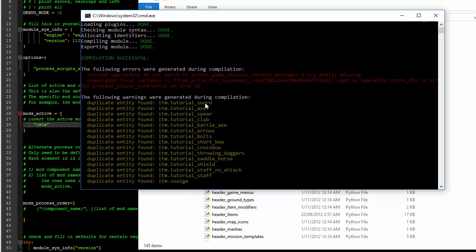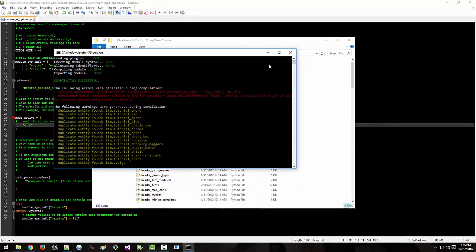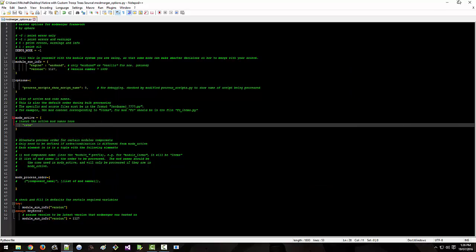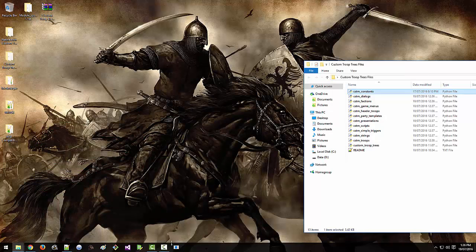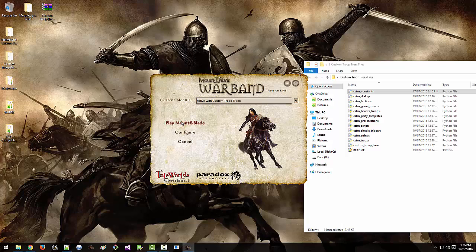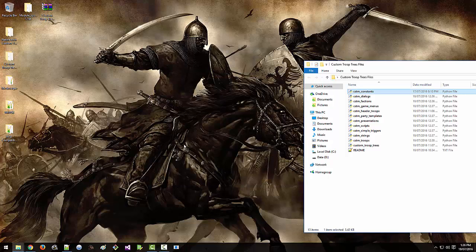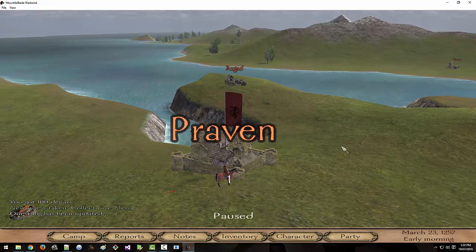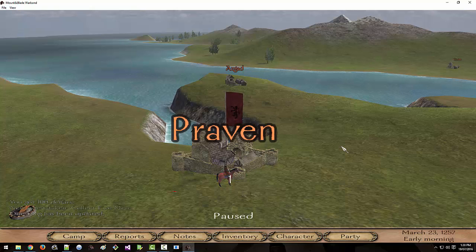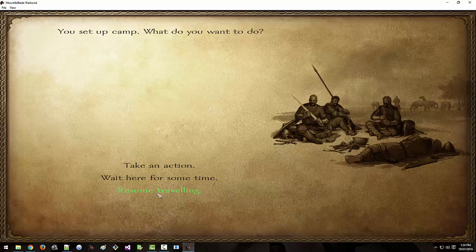So at this point, you just need to go in and test. So let's open up the mod and see what happens. Remember to use the Warband Script Enhancer Loader, don't use the normal icon. And we'll play. Now I've gone ahead and started up a new game. And if we go into the camp menu, you can see it's just the usual options, nothing much more going on there.